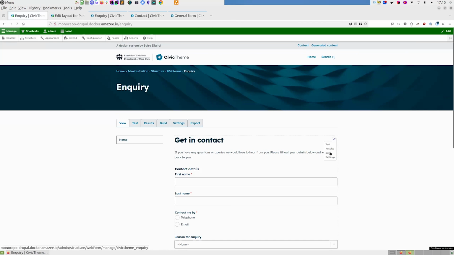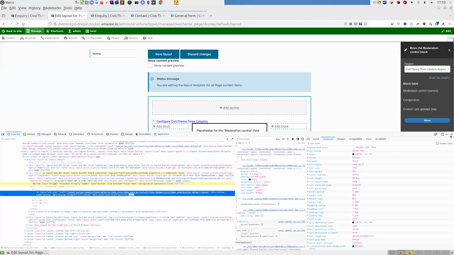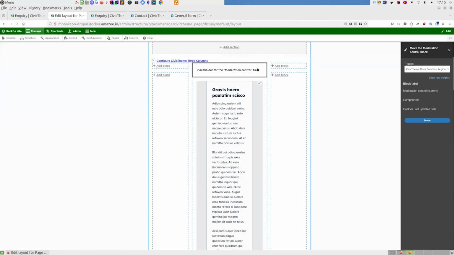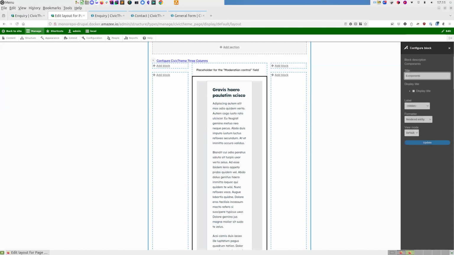So you can access the build, the settings, the different contextual links that are part of the edit experience of Drupal. And more importantly, within the layout builder now, it's a little bit buggy and there are some improvements coming, but you can now easily configure your layout, whereas before it was a little bit trickier to get access to the side menu over this side.